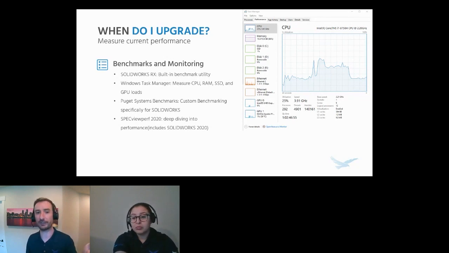And I've got my two graphics cards on my laptop. So I have the Intel card and I had an NVIDIA Quadro on my system at the time, and you could see that it's using almost 0% of those. So in this screenshot, I could see my RAM isn't at capacity, but I'm getting there at 66%. So maybe 16 gigs of RAM might not be enough for my machine the next time I open up a large assembly or something. And then as far as my processor goes, it was pegged at that time.